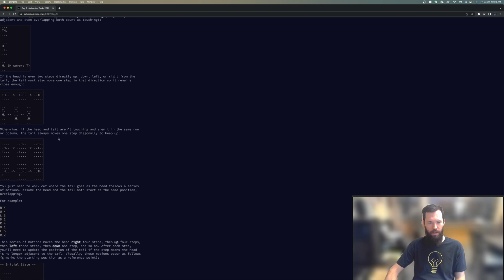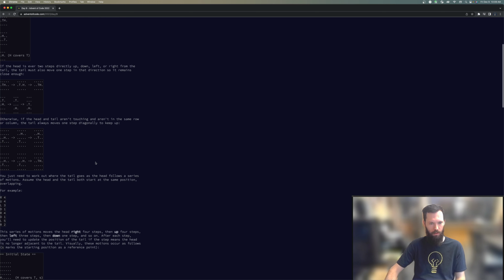If the head and tail aren't touching and aren't in the same row or column, the tail always moves 1 step diagonally to keep up. So here, the head moves up 1, but they're diagonal. The head moves up 1, then the tail jumps up to the top right, and vice versa. So if the head moves to the right, the tail jumps up.